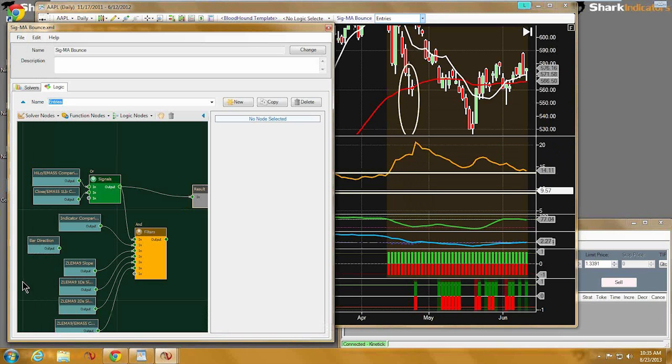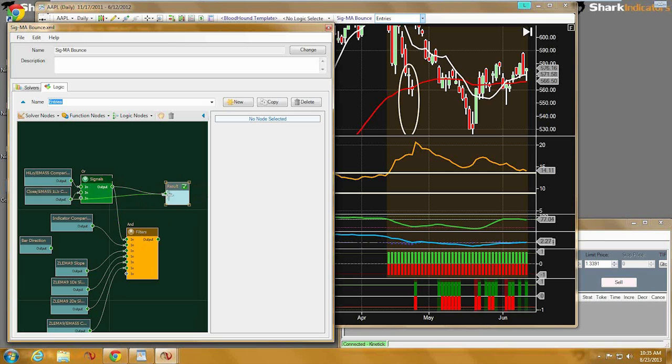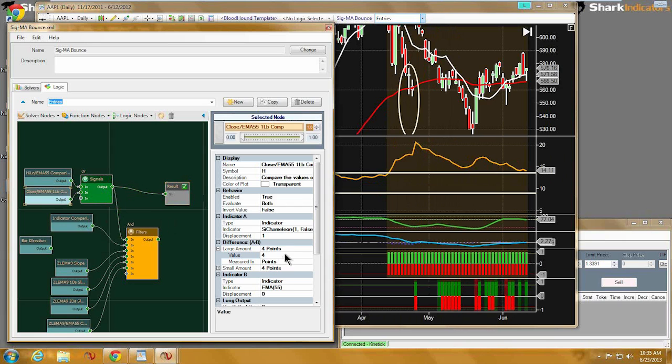All right. Looks like even 4 is not quite wide enough.